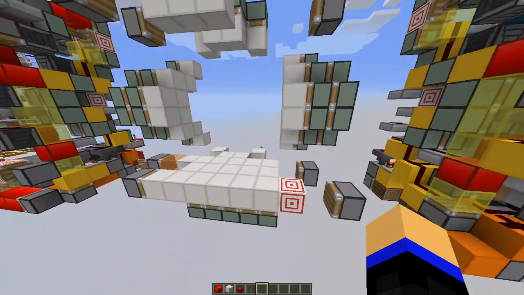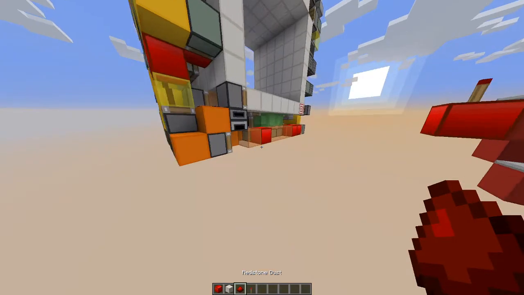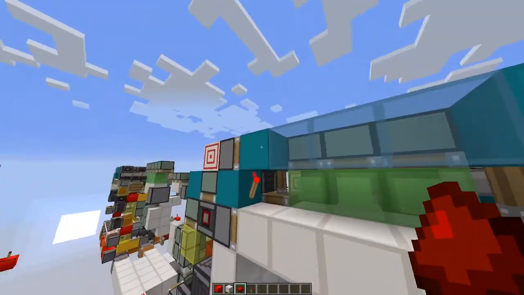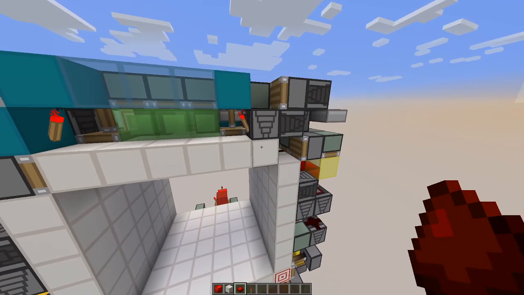Now for these 2 blocks to retract back, we basically use a redstone block slider here at the bottom, and this redstone torch and a solid block slider at the top to retract the blocks back. And I will explain the specifics of it later, as it would make more sense after I explain a couple of things.